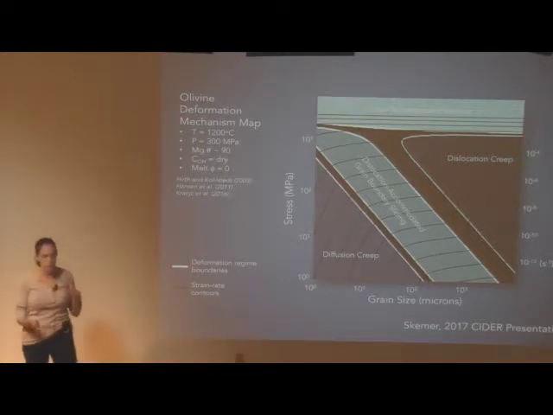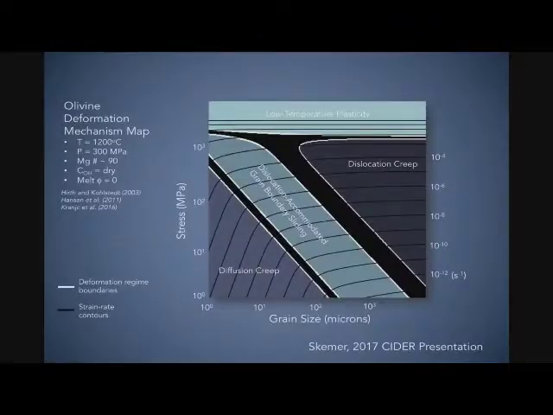If we were talking about shear localization and ductile shear zones at the plate interface, then we would start really worrying about diffusion creep, because in the ductile regime this is the way that we get to shear localization and very high deformation. But if we're talking about flow in the mantle, we are in either the dislocation creep regime, or more likely, based on current data, we are in this dislocation accommodated grain boundary sliding regime. So this intermediate regime has a grain size dependency, but it is a dislocation accommodated mechanism, and so you also expect to end up having a lattice preferred orientation.